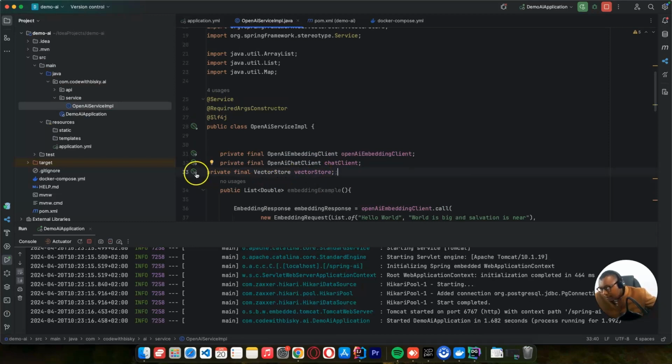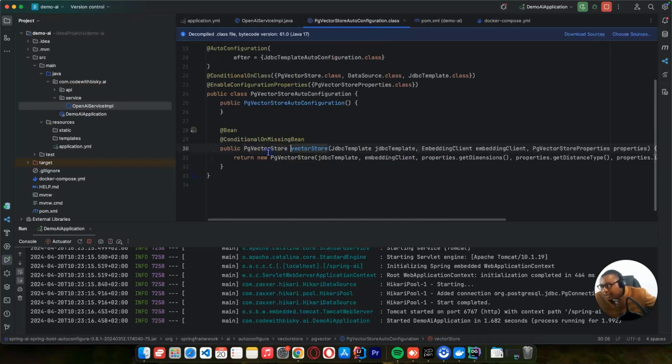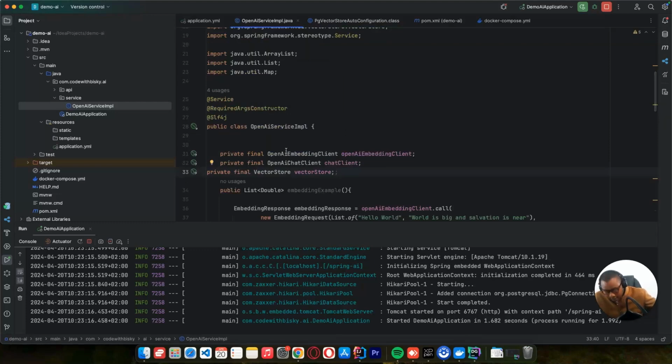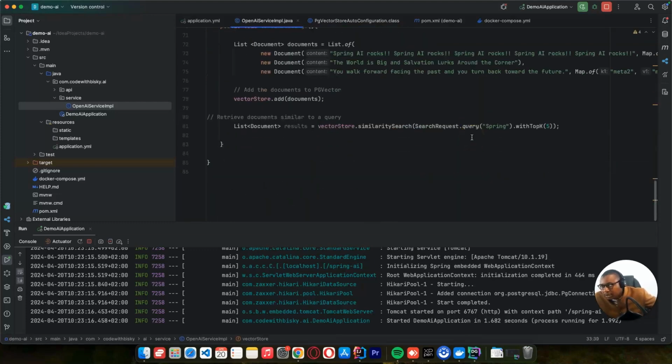The vector that we currently have is PGVector. We want to use this PGVector, and it means based on our connection, it will save this into our PGVector database. So we can do this now.